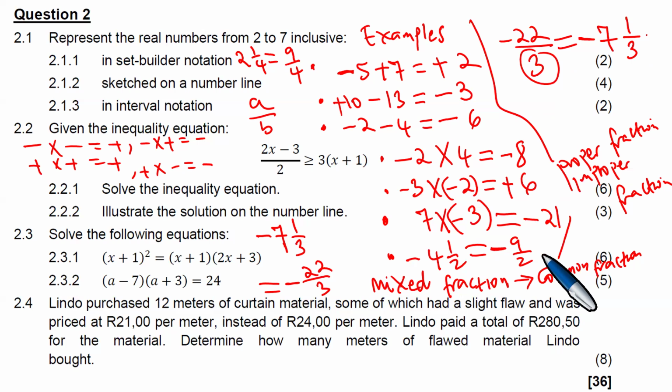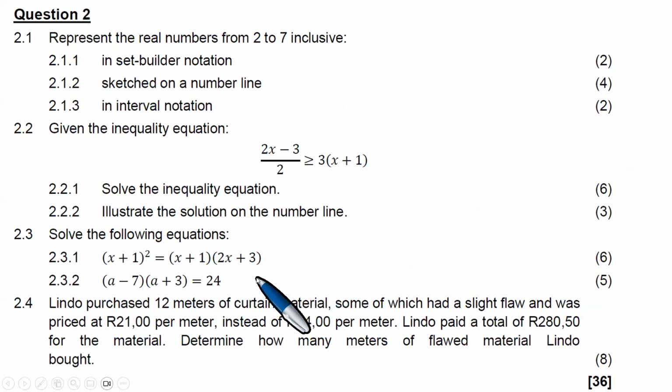We're just practicing some of the basics. Let us move on now to the following. The question becomes: can you illustrate the solution on the number line? Remember that the answer we got here was x less than or equal to minus 9 out of 4, and we obviously got that number. But how do we sketch it on the number line? What do we do? I want us to talk a little bit.